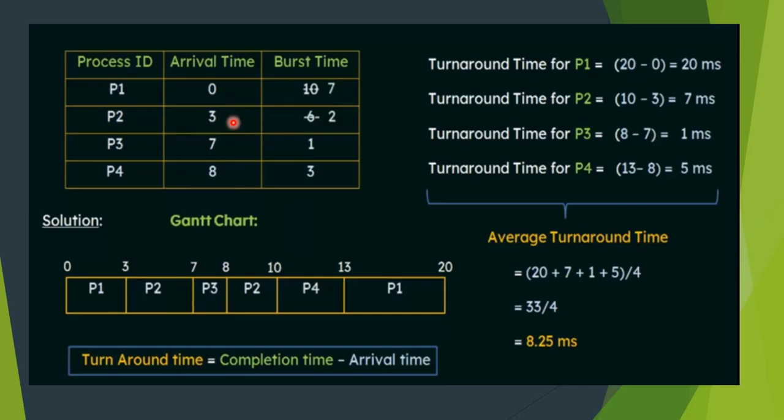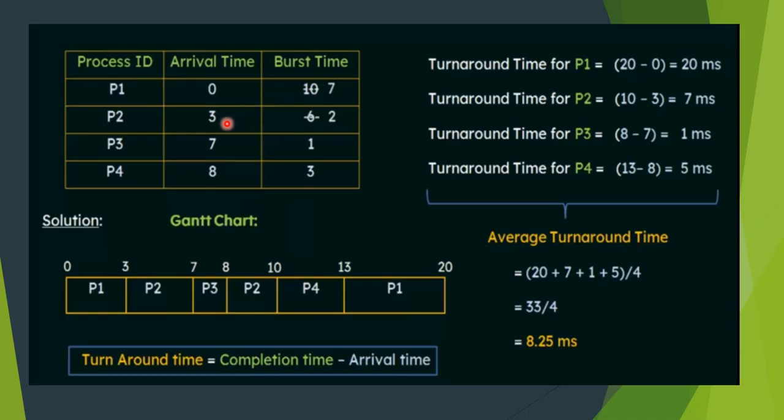Assuming you had gone to a bank and you have gone to those ATMs to withdraw money. At time 0 exactly, there was only one person there. There was only process 1, and it used exactly 3 units of time when process 2 came in, which had a lower burst time compared to process 1. You get the point? So this one had a lower burst time, which was 6 compared to process 1. So eventually it had to be given the CPU.